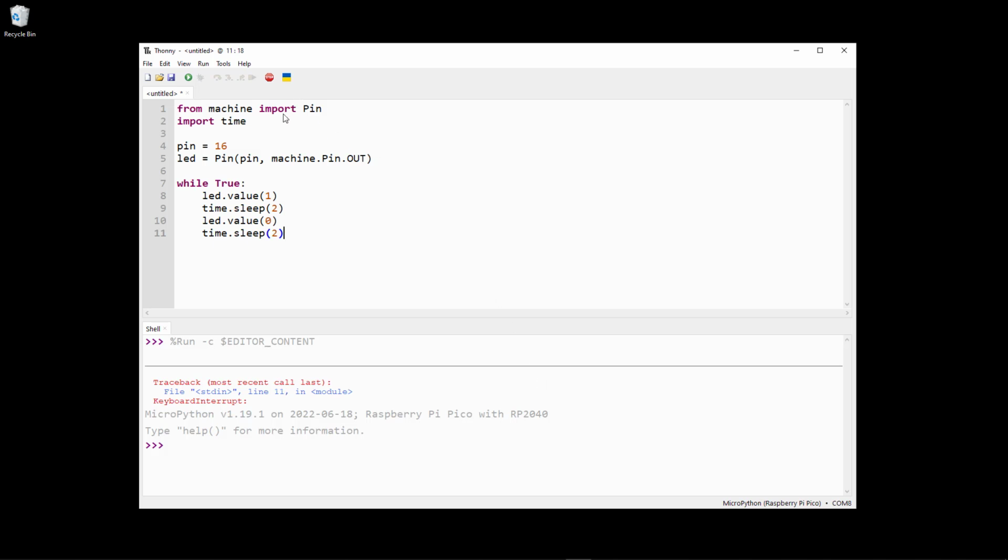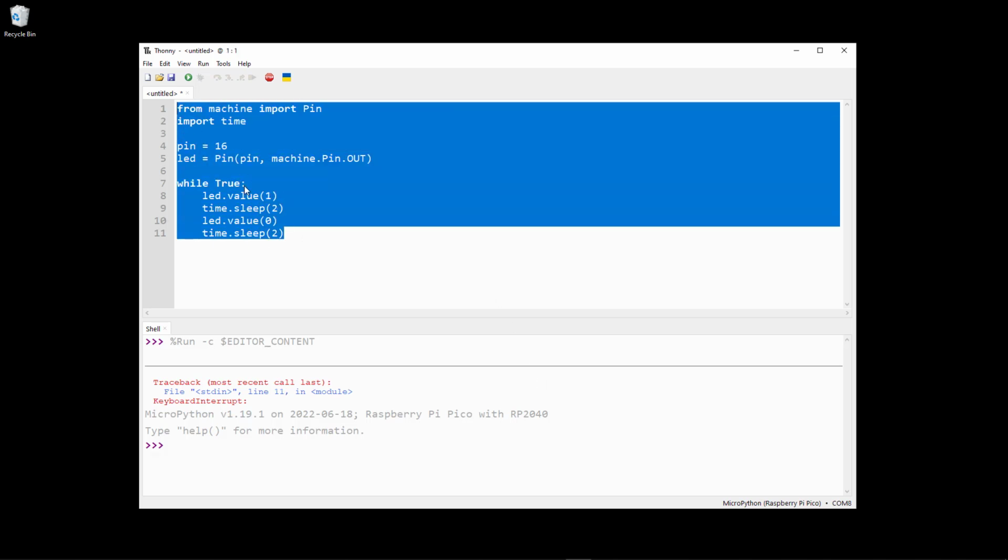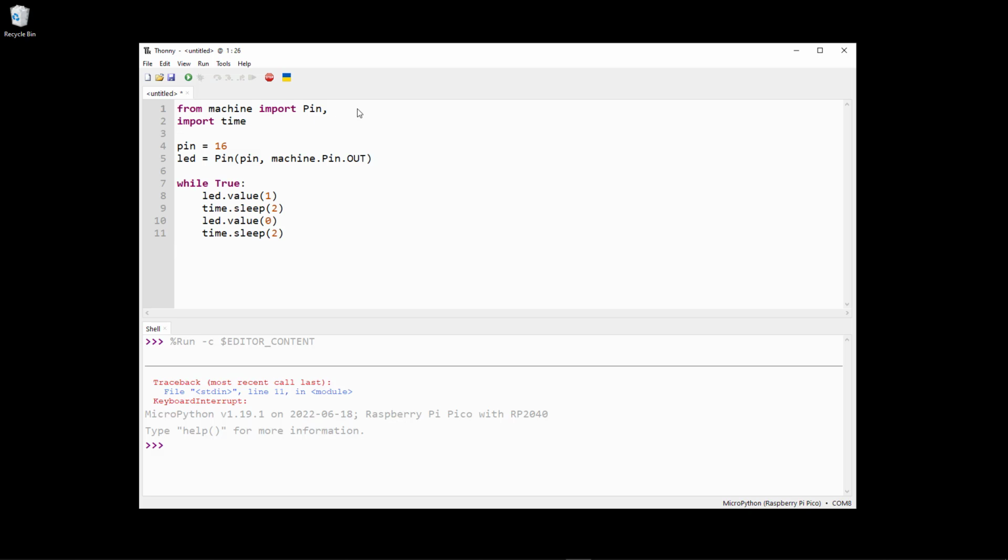So here we are back in Thonny, and this is the previous example that was turning the LED either on or off. We just use this as a foundation for our next program. We also need to include PWM. We use the same pin, and instead of the LED we just need to use the pulse width modulation class, PWM, with Pin and the pin we have specified here. So we shall now use pulse width modulation on pin 16, which is the previous wire diagram where we wired the LED on a breadboard.